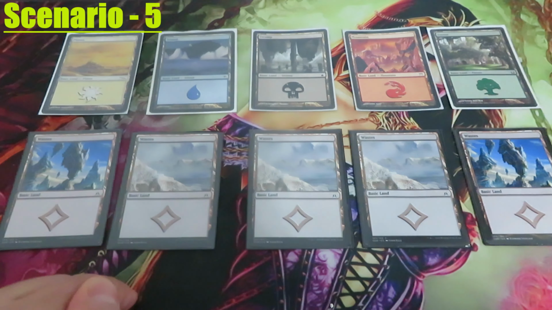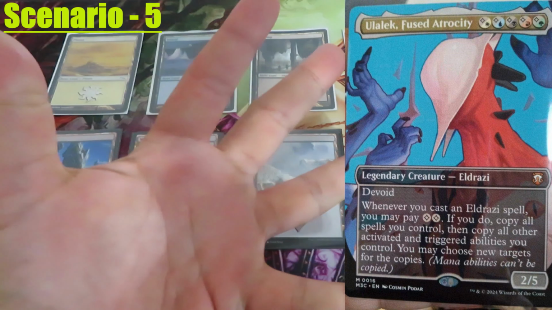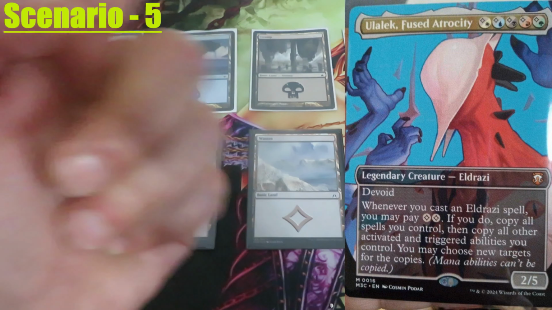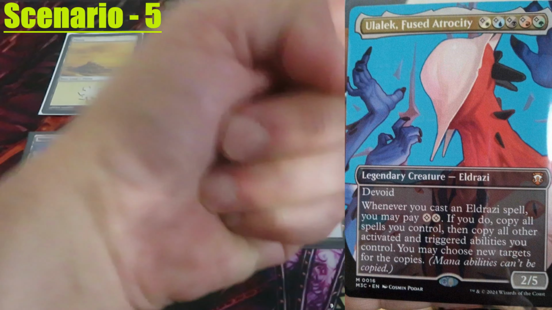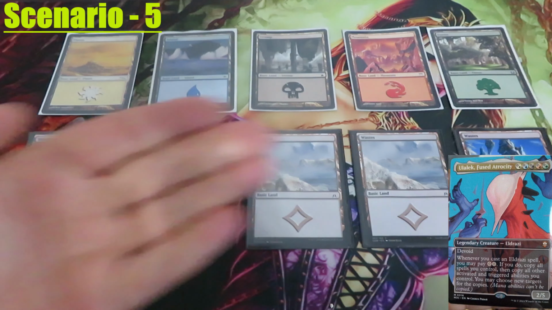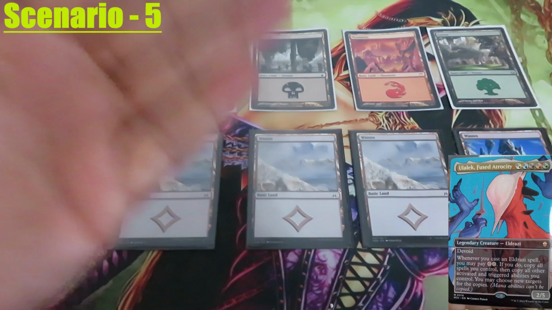Scenario 5. How do I cast Ulalek, Fused Atrocity? Ulalek requires 5 hybrid mana, 1 colorless, 1 white, 1 colorless, 1 blue, 1 colorless, 1 black, 1 colorless, 1 red, and 1 colorless, 1 green. To cast Ulalek, you can mix colorless mana with colored mana as you like. Ultimately, you can tap 5 colorless mana, or you can tap your lands for the 5 basic colors, or a mix.